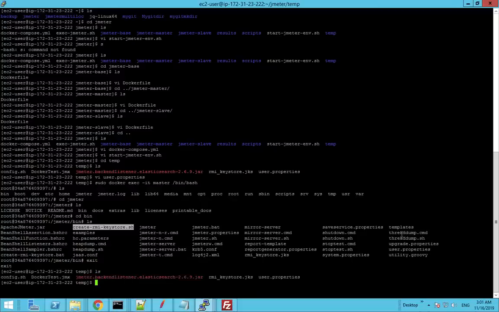Now let me see what containers are already running, or we start it again. Okay, I'll start it again because I have to show you guys. There might be something which is running.